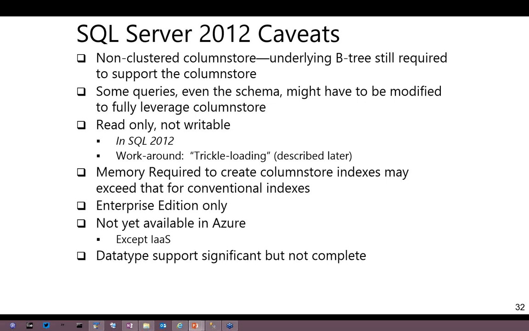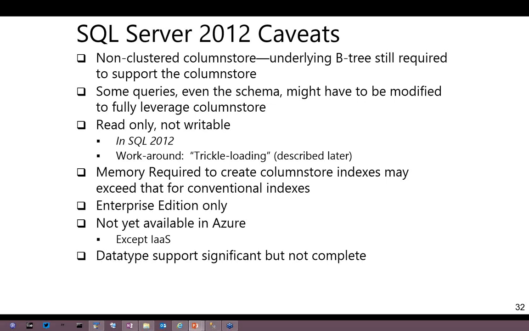In 2014, some memory optimizations have been made. The way memory is managed to implement a Columnstore index is far superior in 2014 versus 2012. Keep in mind, you're creating an index across dozens, over 100 columns sometimes, so it probably isn't too surprising that takes a lot more memory to manage than creating an index off of 3, 4, 5, half a dozen, even a dozen columns. We ran into out-of-memory errors not infrequently.